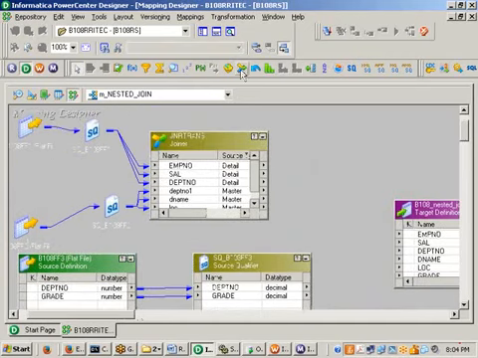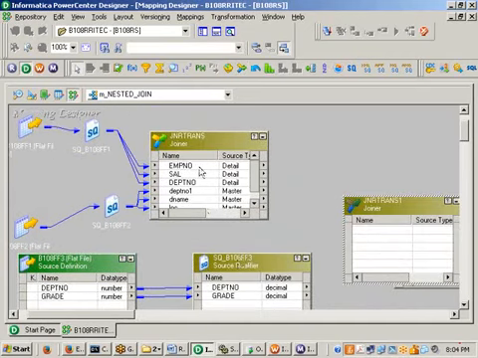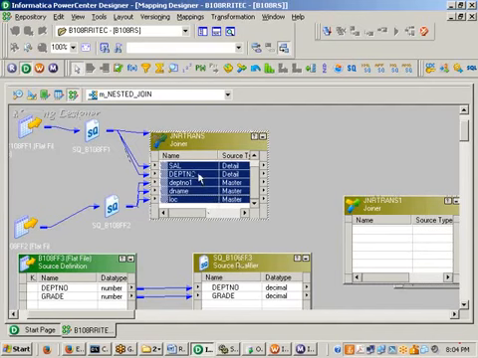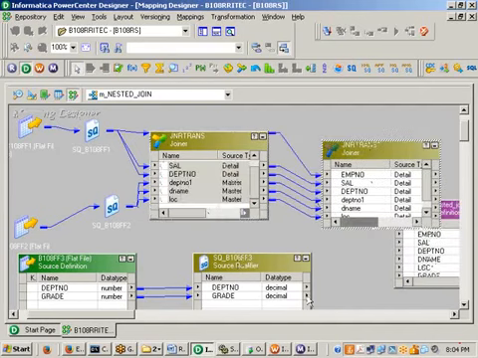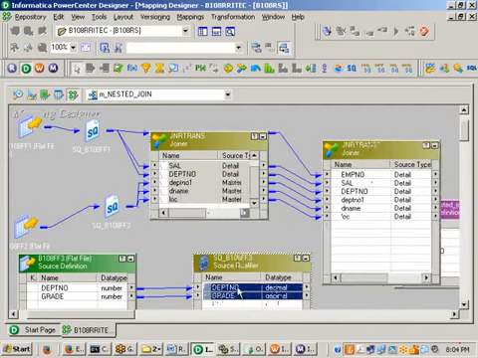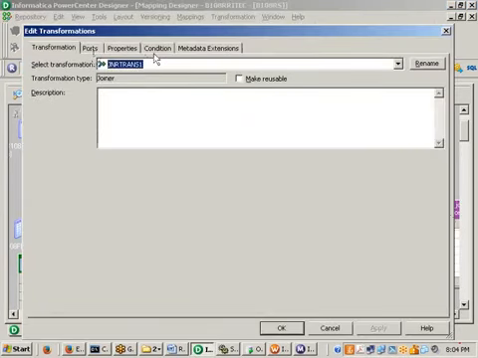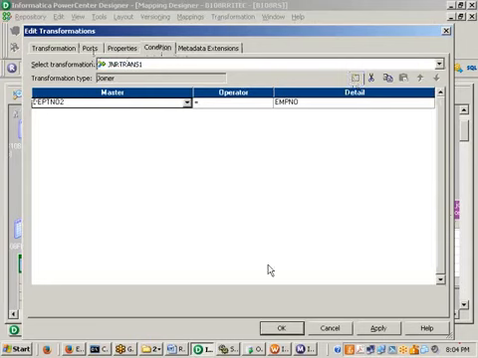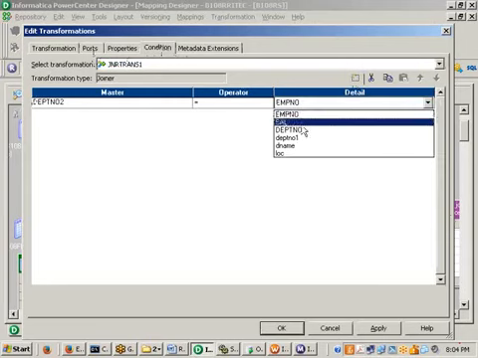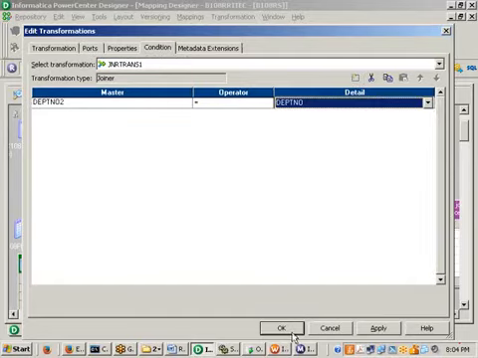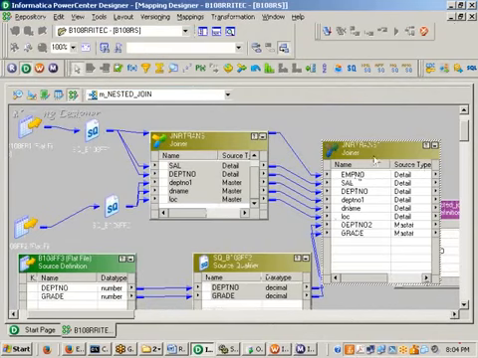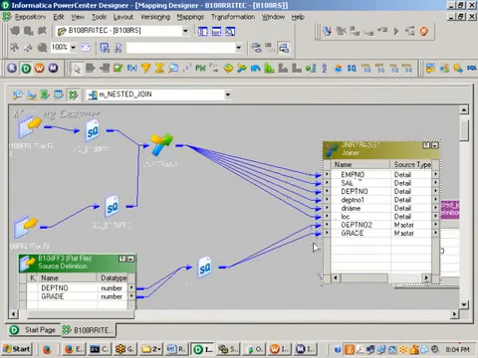For this I require one more joiner. Whatever things you want from here, you can drag and drop like this. Next, from here you can drag and drop these things like this. Then go to the condition tab, and what is the common column here? Department number 2 is equal to anything you can select, department number 1 or department number. So I am selecting department number. Then connect these things to the target.